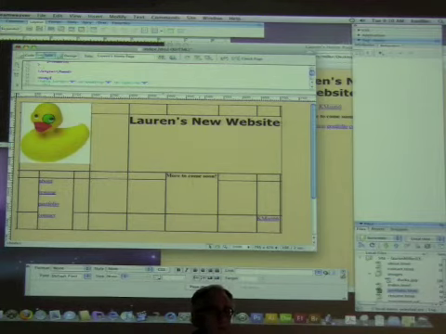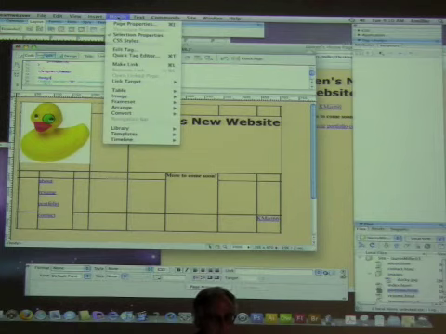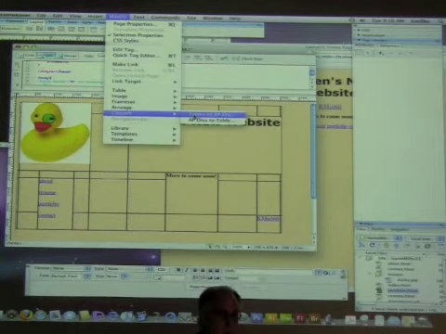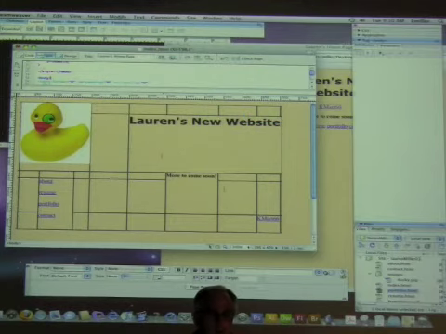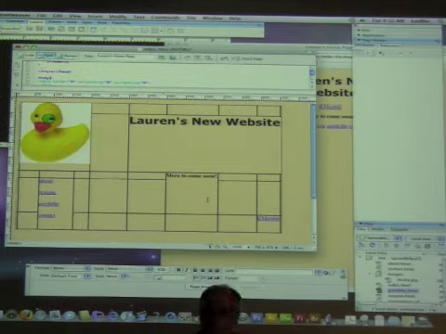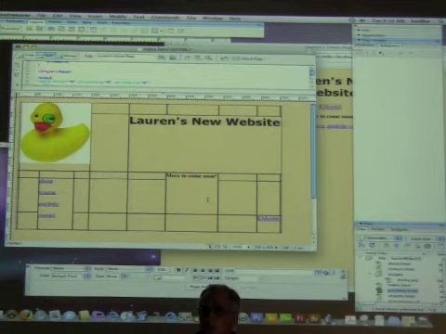I can also go to Modify, and I can convert, and I can say tables to AP divs. So if I decide I don't like the layout, I want to move it around, it will remove the table and put it back in layers. Now you'll have additional layers, because there are layers here that are used to hold where the transparent GIFs are as placeholders. And you just delete those and move it around again and then collapse it to a table.